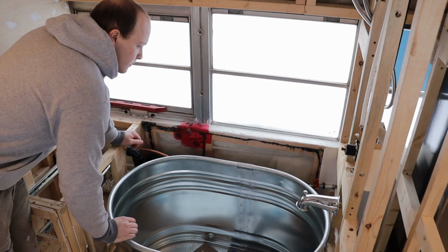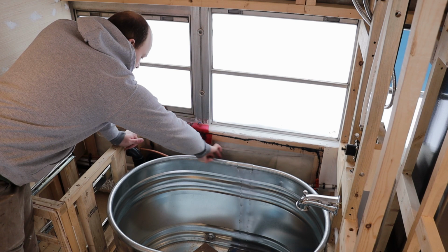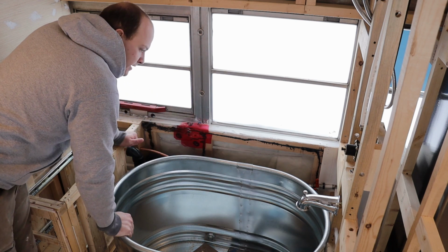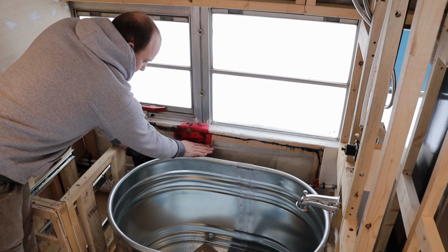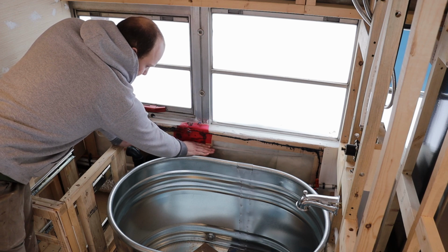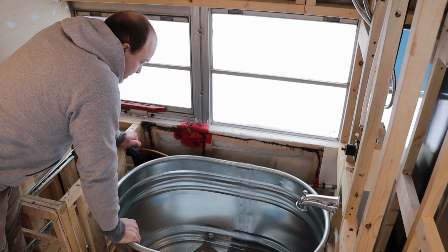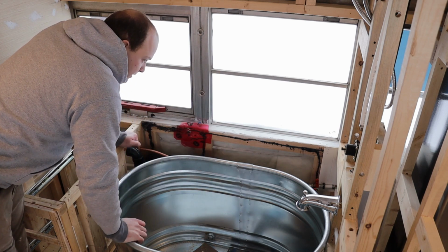So the first thing we got to do is we need to put some sort of support along the back portion of the tub here. What we want to do is build kind of a bench that kind of comes down and then sits sort of like this on here, and then the tiles will be sloped into the tub from that position. But right now there's currently nothing there to hold it.